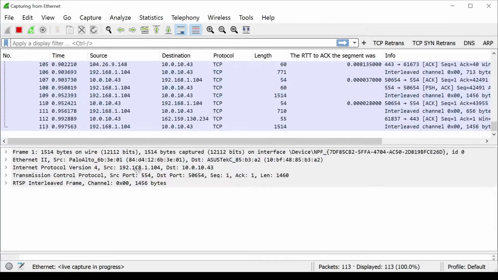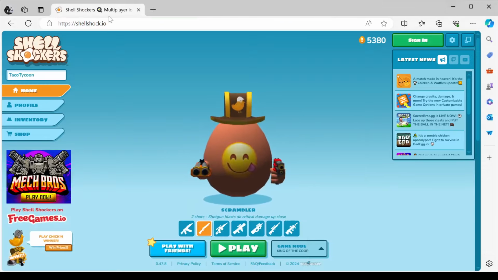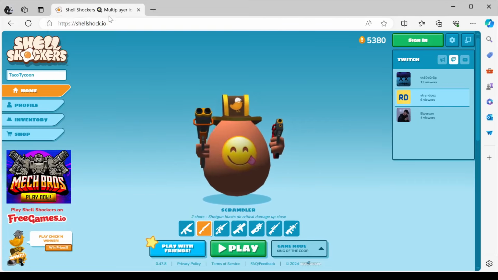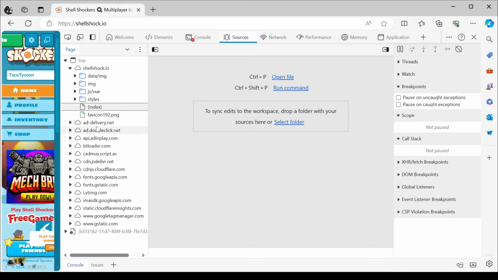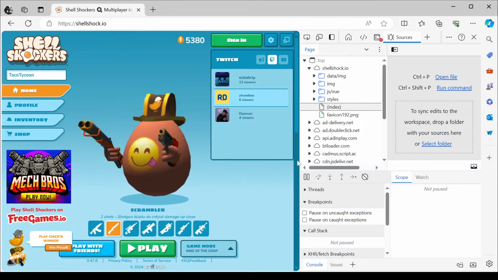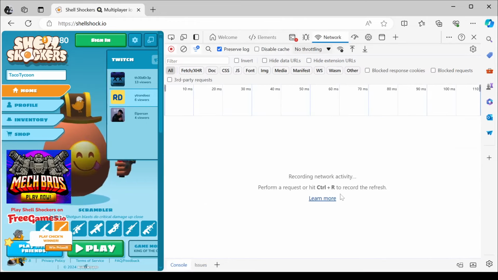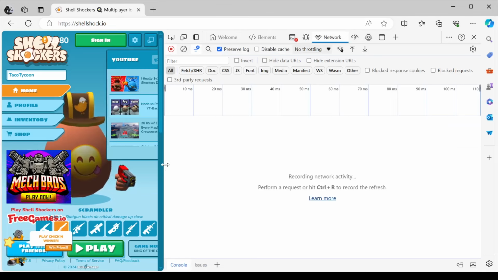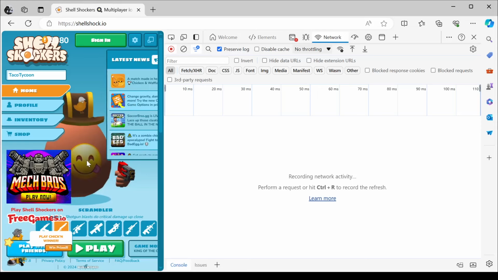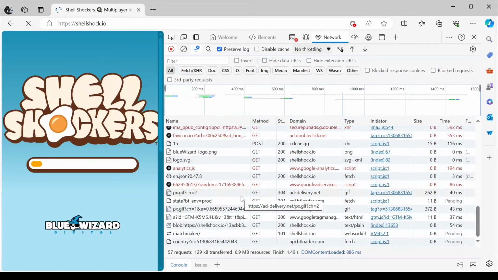So double click and that's going to get started. Now the next thing is, in the browser, I'm using Edge. You can use any of the browsers, they have the same feature. F12 to open the debugging tools. What I want to do is go to the network tab, and I want to preserve log. This is going to capture all the requests to the network for various resources as I play the game. Now, there's none showing right now because I've already loaded the page. But if I reloaded the page, you're going to see a whole bunch, right?